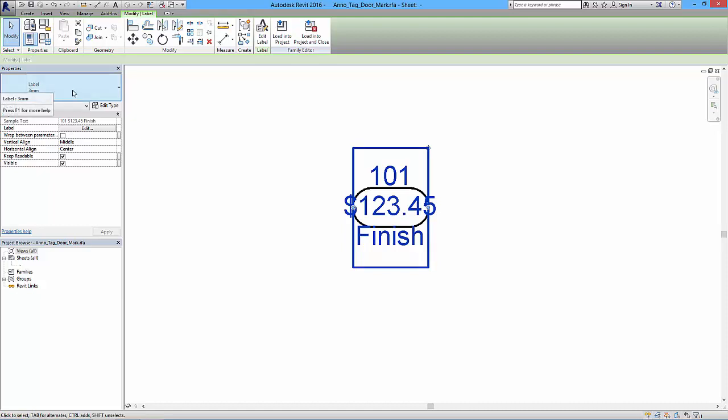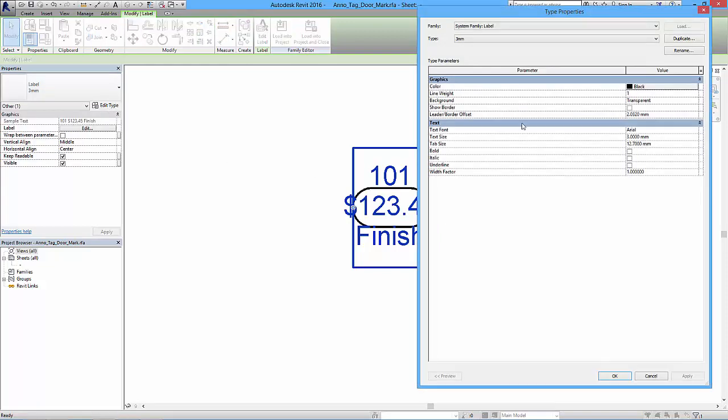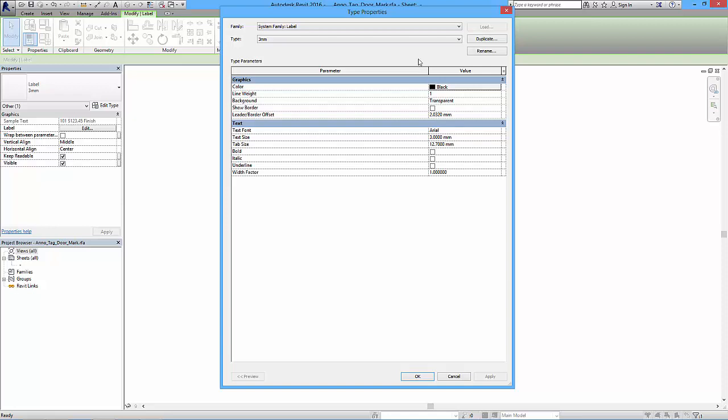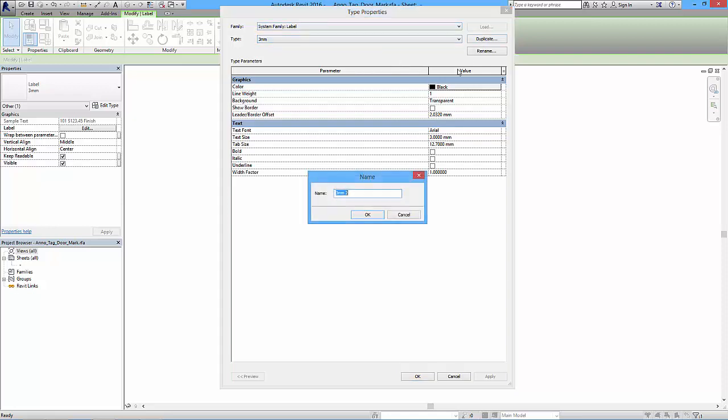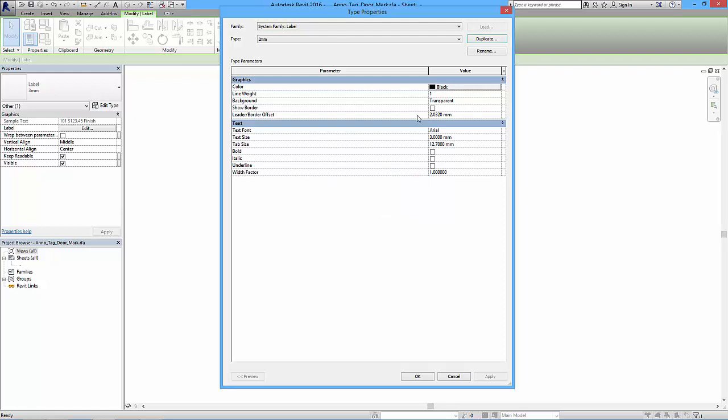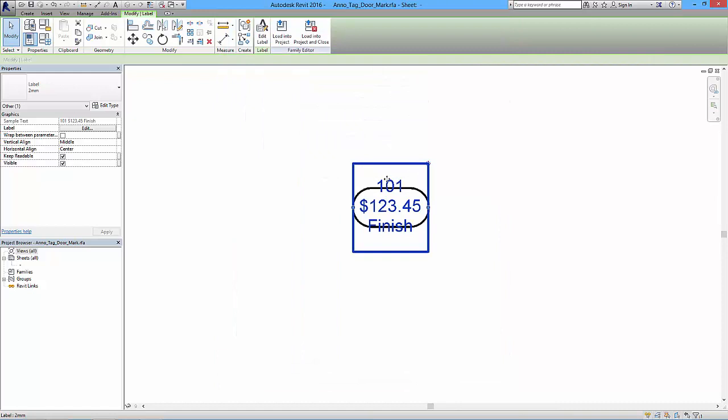Also, my label text is 3mm. I haven't got anything smaller than that, so I'd have to go into Edit Type and then create a new family if I wanted it to be slightly smaller. So 2mm, the bottom threshold of acceptability, and then say OK, and then I could change the text size to 2 and leave everything else the same and say OK to that. So I made the text slightly smaller.